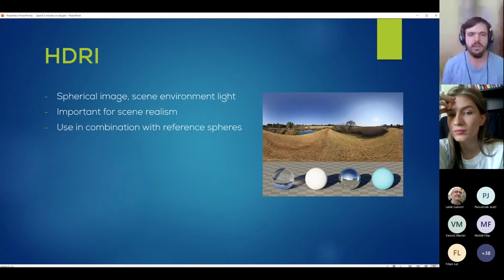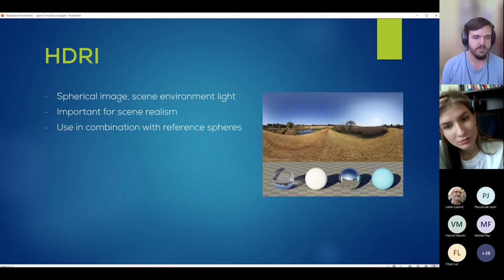Okay, let's start with the HDRIs. It's a spherical image, or most of the time a spherical image, and it's used for scene environment lighting. It very much helps with the realism of your final shot, and in combination with the reference spheres, you can get very accurate lighting.